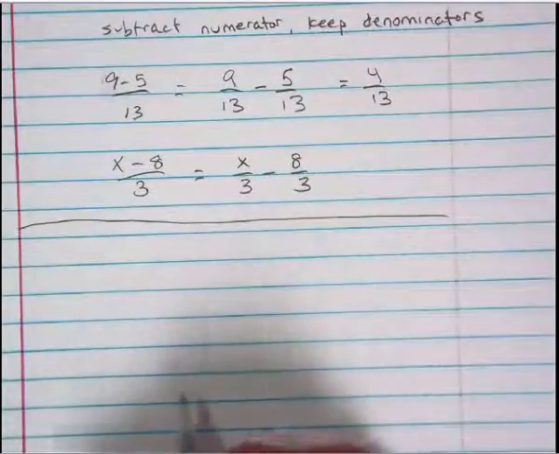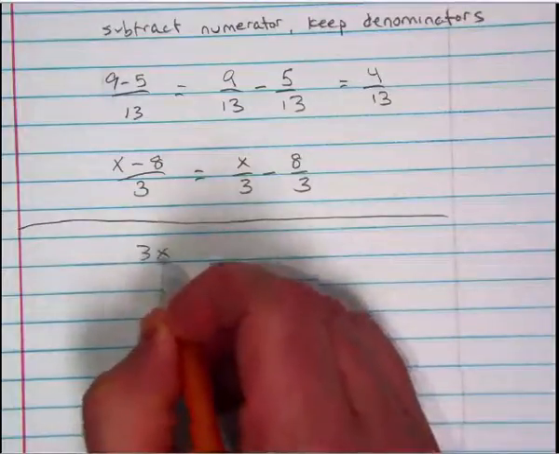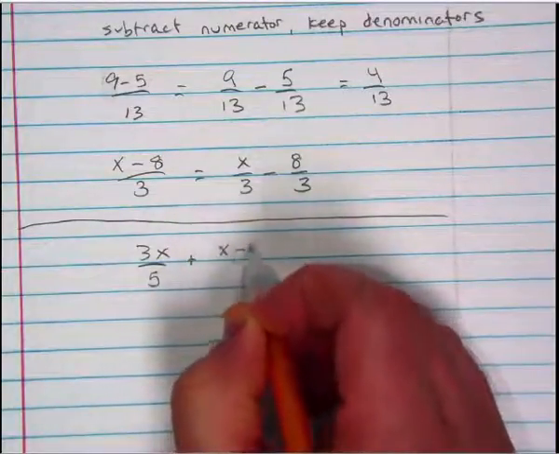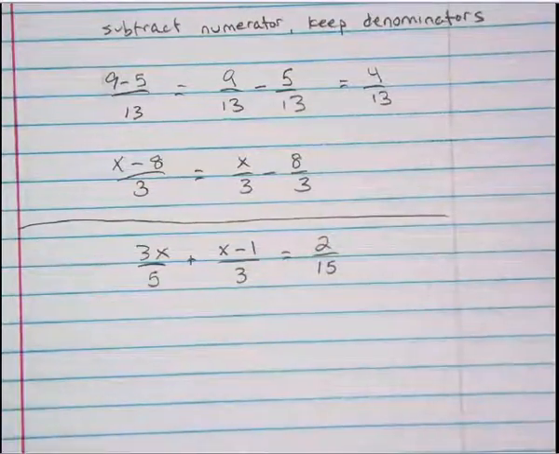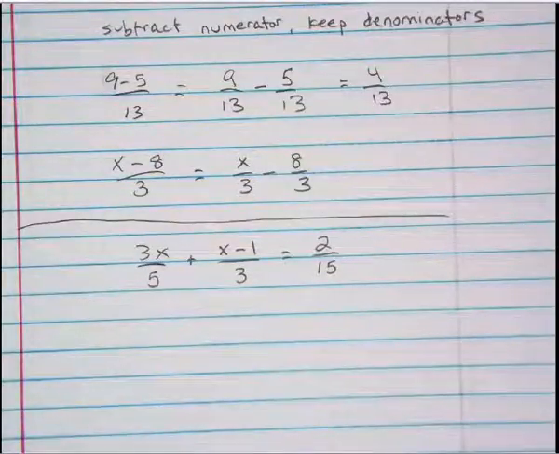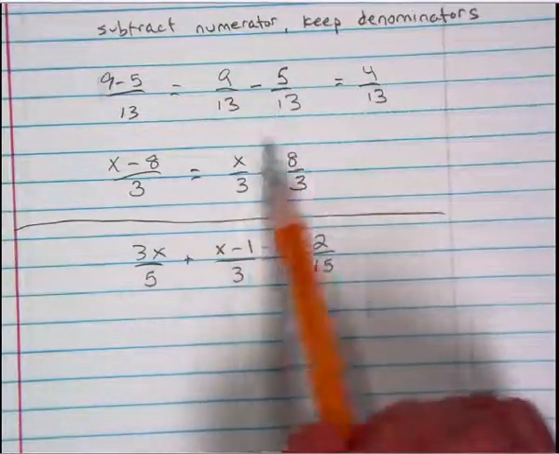Such as, if I was to give you something like 3x over 5 plus x minus 1 over 3 equals 2 over 15. Notice how the middle piece of this has an expression that sort of looks like the stuff above. We have a fraction in the middle with two terms on it. So for the most part, when I look at this equation, I think of what I do and don't recognize. I do see a bunch of different fractions. I see fractions that don't divide out. So my overall strategy is going to be to multiply everything by 15.